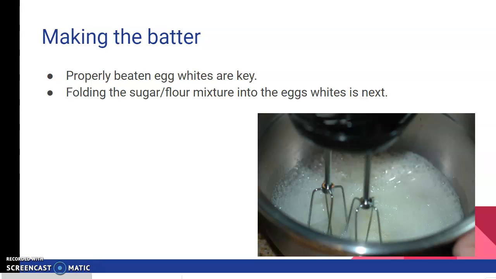So what do I mean by fold? Fold means to take the spatula down through the center of the mixture, drag it to the back of the bowl, and bring it up and over in a folding motion. Then you're going to turn the bowl a quarter turn, sprinkle on more of the flour mixture, and repeat the folding until all the flour and sugar mixture is incorporated. And it's also a good idea to drag a knife or metal spatula through the batter once it has been placed in the baking pan, because this will break down any large air pockets.